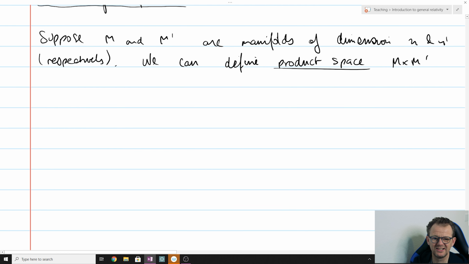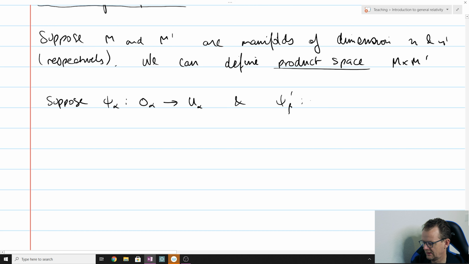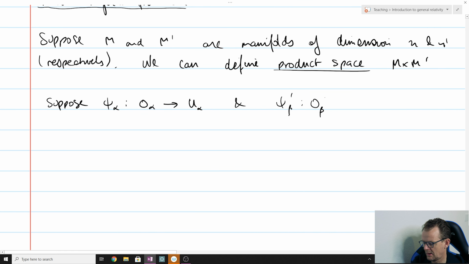And how do you do that? Well, you just take all the data that defines M and M prime separately as manifolds and somehow stick it together to get enough data to define a manifold that matches your intuition of what the product should be. So we have to build up some charts, right? Suppose we have the following charts, coordinate systems, defining M and M prime separately. Then we want to be able to present enough charts for this thing that we call M cross M prime.